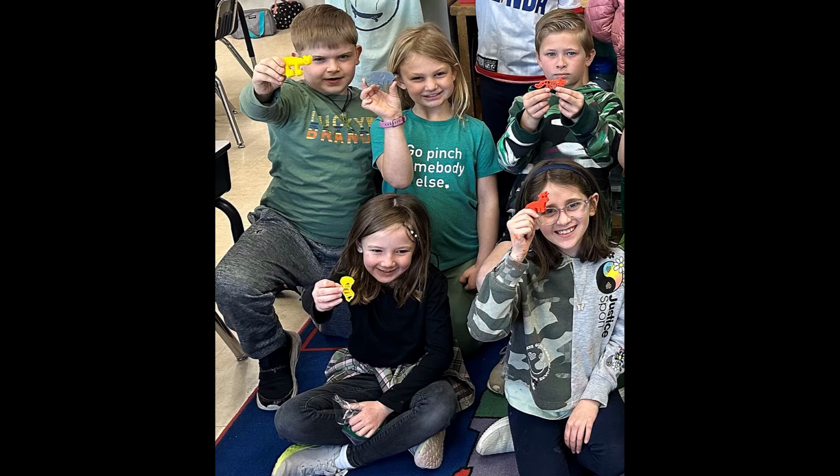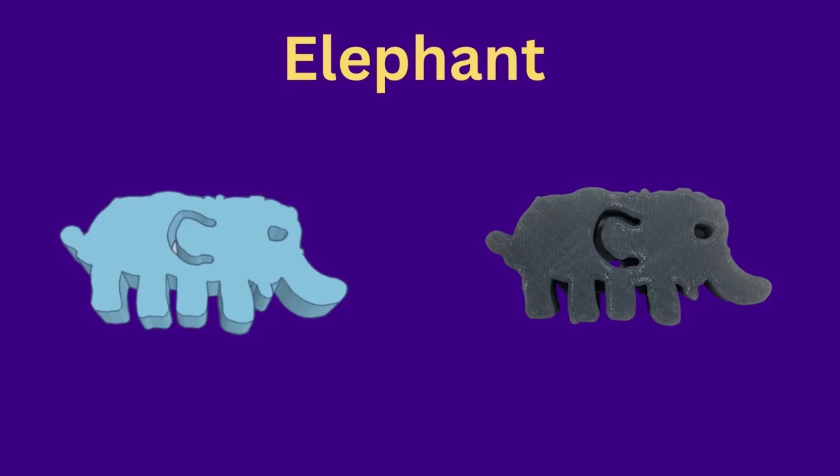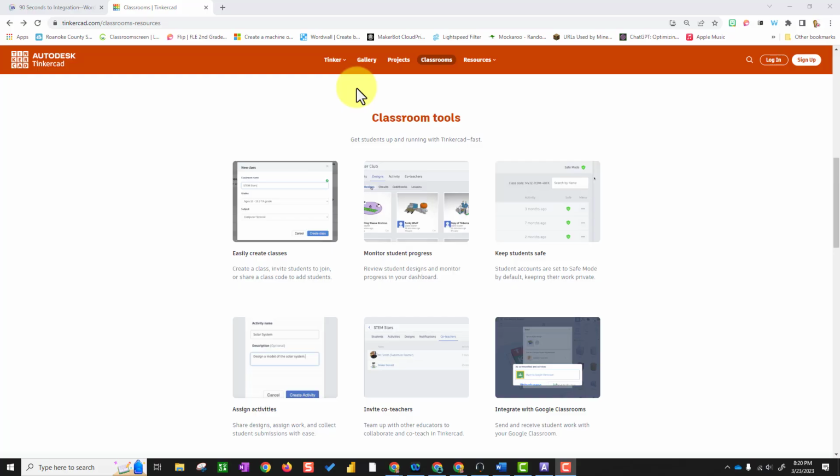In this episode, we will be learning how to get your littles, grades K through 2, designing in Tinkercad and even 3D printing their creations quickly and easily. To begin, you will want to set up a teacher account with Tinkercad. This will allow you to easily monitor your students, assign activities, and gather all the files together for 3D printing after your project is complete.